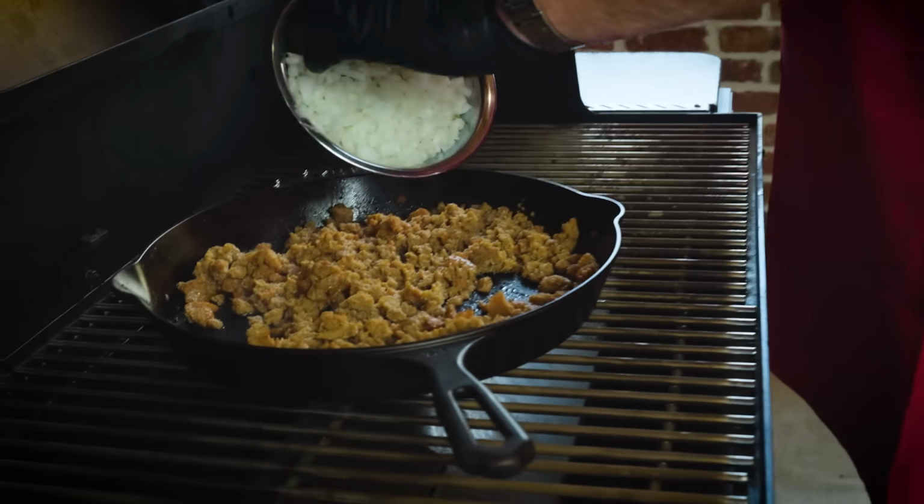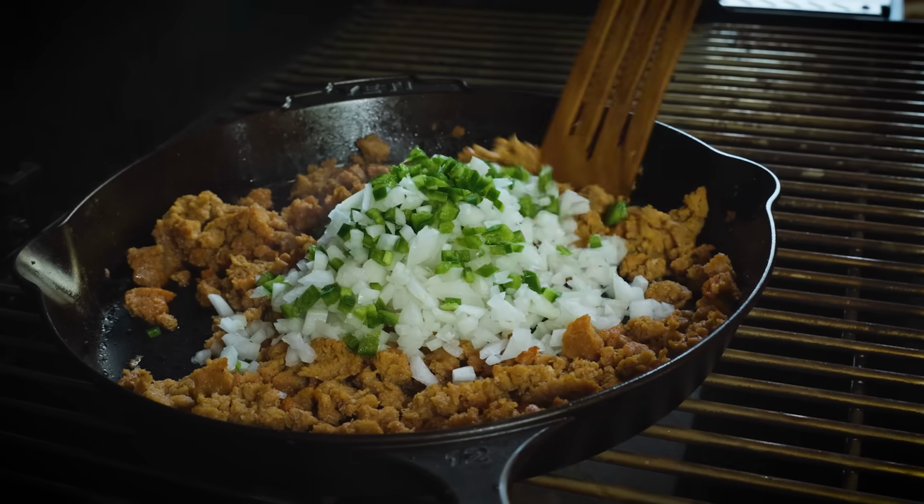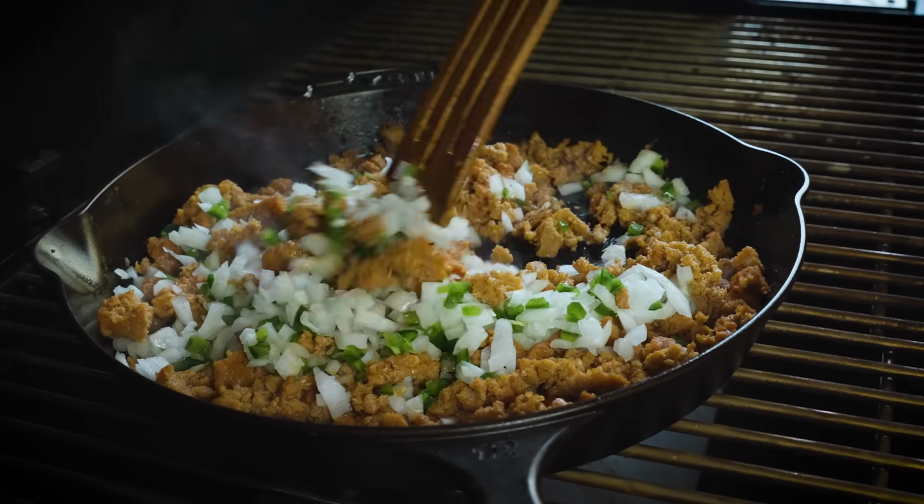All right, that sausage is still cooking. I'm gonna go ahead and get our diced up jalapeno and our onion in here. I wish y'all could smell this. Smells incredible. All right, we'll be back.